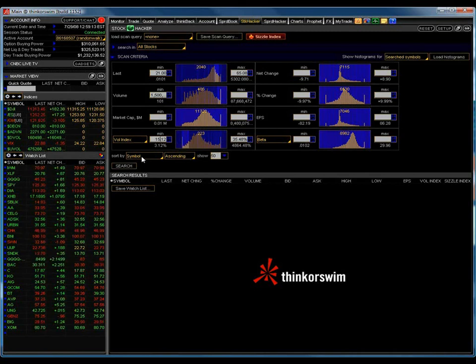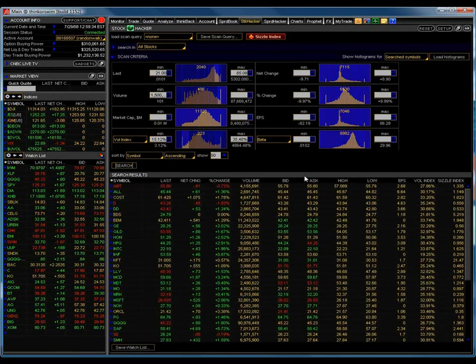So we're going to sort this, and we're going to show 50 stocks, and we're just going to hit search. After we have all of our criteria plugged in here, volume max, I'm not going to put a cap on that, and market cap I'm not going to do. The only thing I'm really interested in is the stock price, the minimum volume, and the volatility range. So I'm going to hit search, and it comes up with a fairly decent list of stocks here.